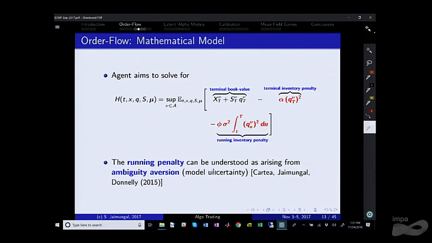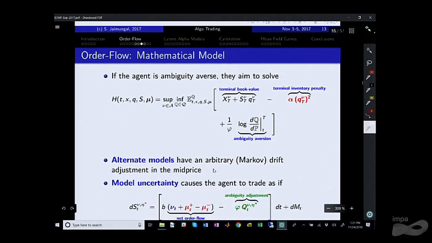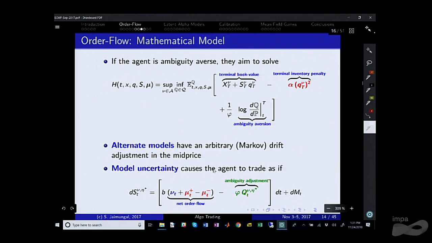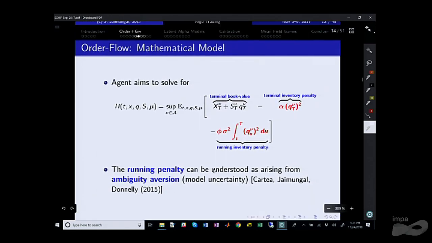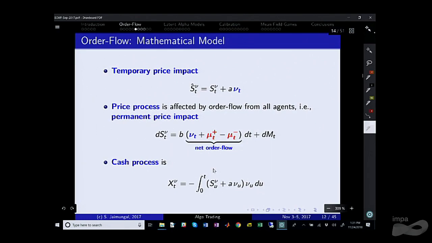So I'll just give you a little inkling of that idea of model uncertainty here. It turns out one way to account for it is to say, okay, let's look at this model. I've put down a martingale there, and I've put down a drift. Well, maybe the drift is not just this. There's something else there.